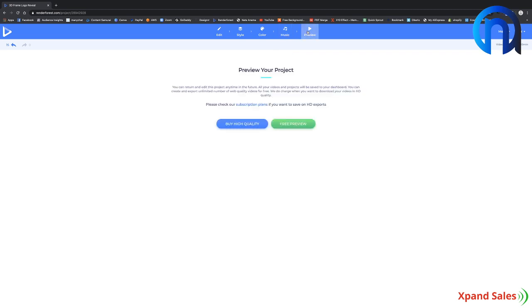And now we just move over to preview. So this is where it gets interesting, guys, here. This is where it allows you to actually do a free preview. And my recommendation, I'm jumping to the jump screen, guys. Every time you create something in Renderforest, every single time you create something, my recommendation and my suggestion is to do a free preview first, always. All right, it's okay, it's low quality, and it's got the watermark there. You can even download the low quality watermark and share it with your friends and share it with people to see what they think. But I always go ahead and do a free preview before I buy anything.